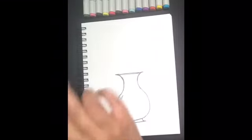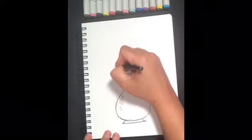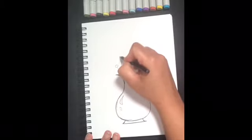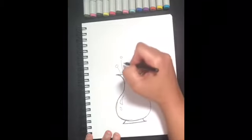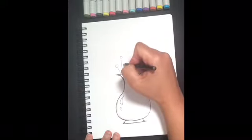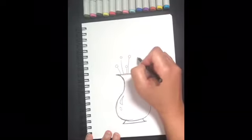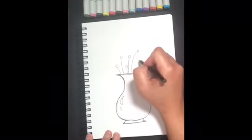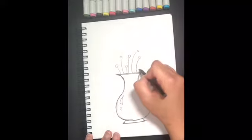So here we're going to add the stems first, and you'll draw them going down into your vase, and then a circle at the top of your stem, like so. And you can put them anywhere you like. You don't have to follow my example exactly. You can make them short, you can make them long, you can make them in between. They can be any size that you make them. This is your drawing. Be sure to have fun, enjoy it, and just show your imagination. Be creative. What do your flowers look like?